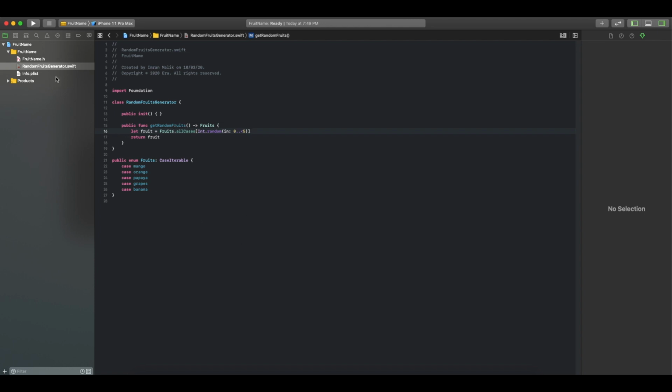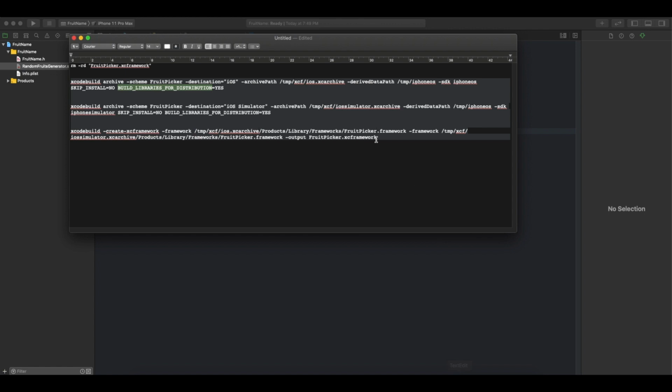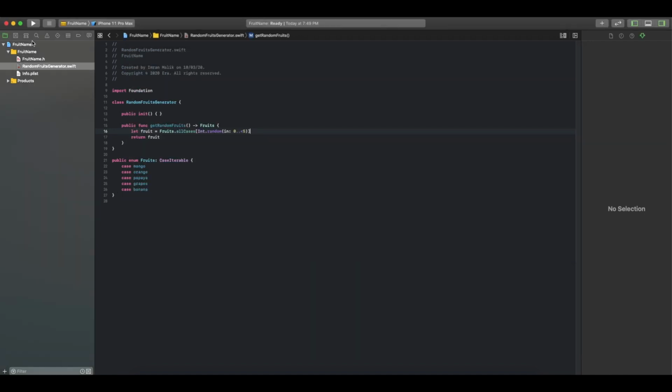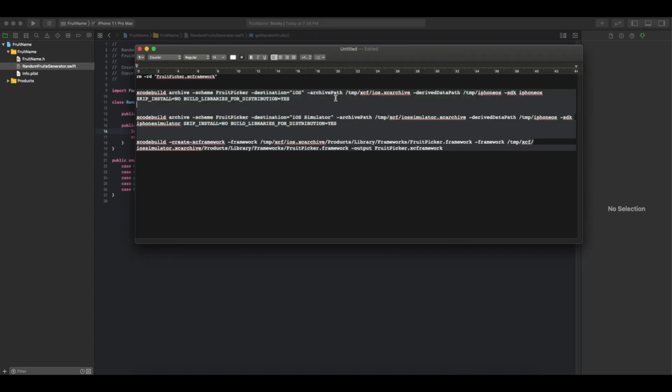And now let me show you which commands Apple has introduced to create the framework. So these are the three commands. Actually, it is not only three commands. This is creating the individual framework for individual platforms, like destination is iOS. This one will create destination as iOS Simulator. So we can give n number of archive destinations here. We can specify only a particular simulator here, like iPhone 11, iPhone 8, 11 Pro, whatever. So it will run for only that simulator and all the actual devices.